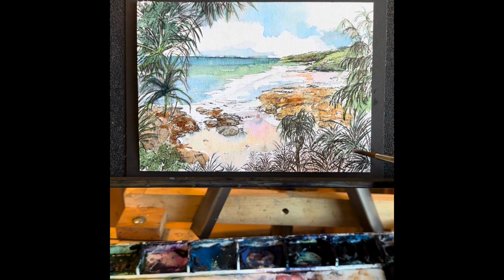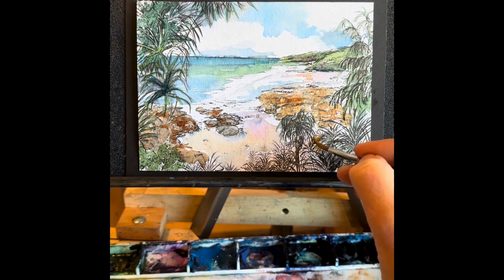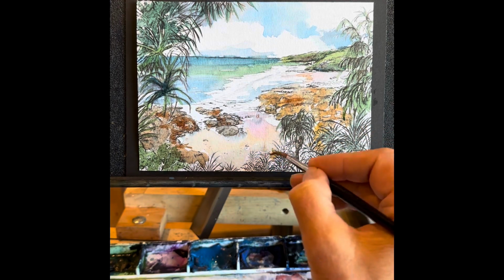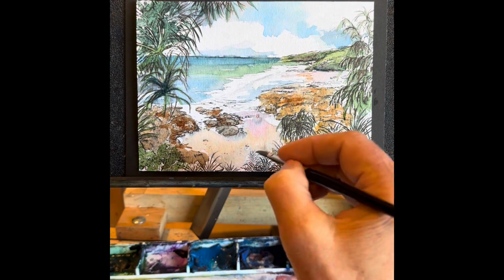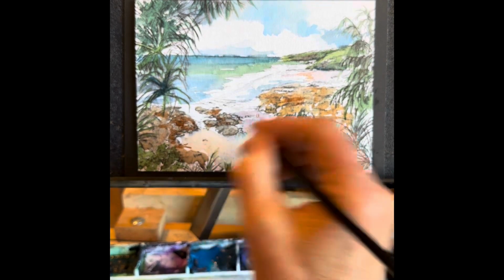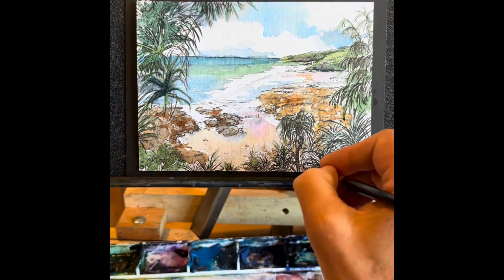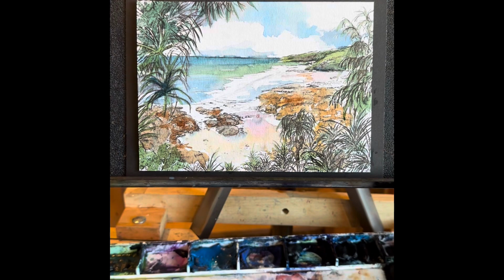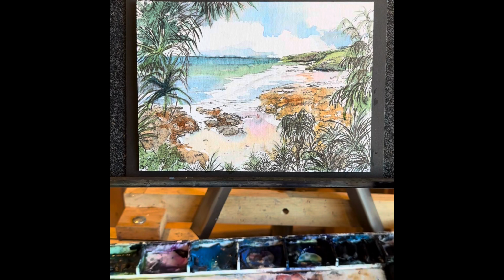It's a good idea to just leave some white holes as you paint in these fern-looking plants. It's just not a solid green. Keep the direction of those spindly fern pointy areas, if you will. Just kind of flick that with your paintbrush so that you've got a real thin edge, so it doesn't look too bulky. And that's kind of the first layer of the foliage.